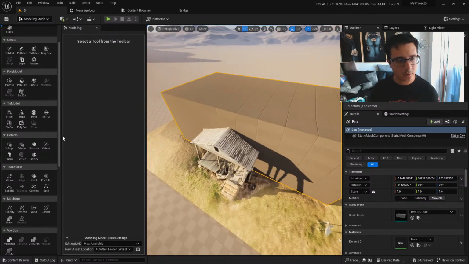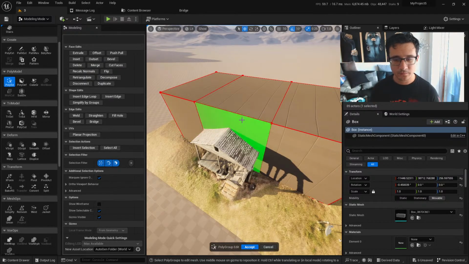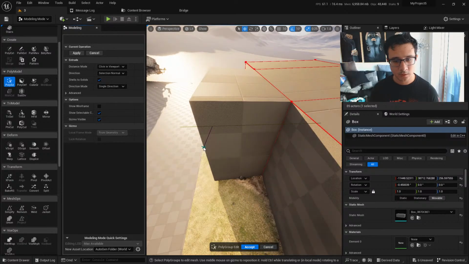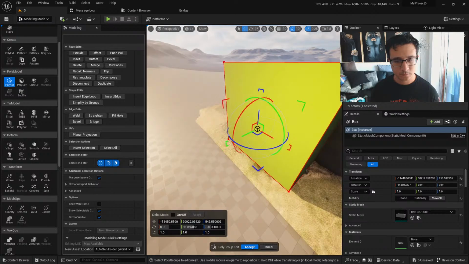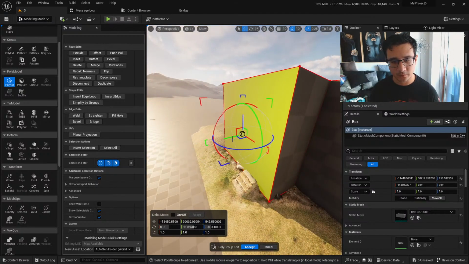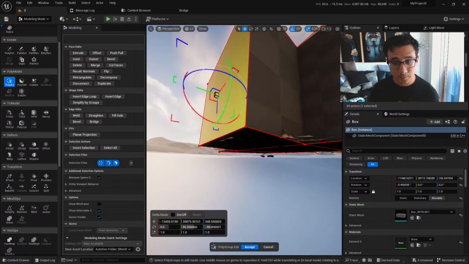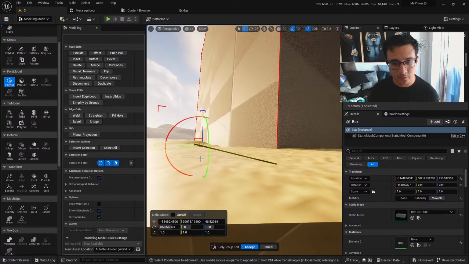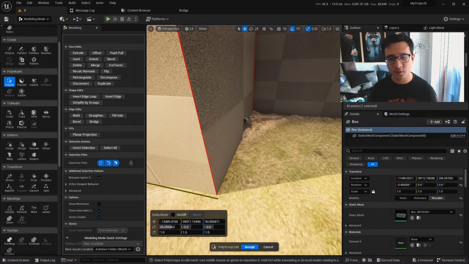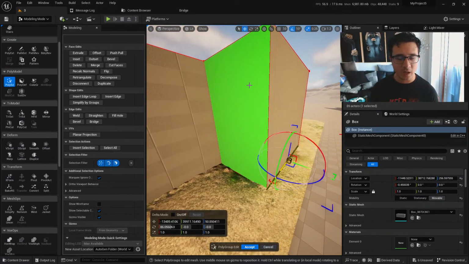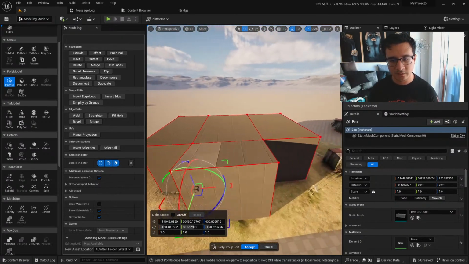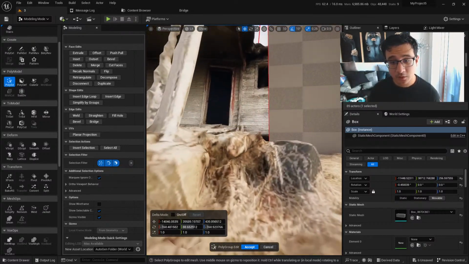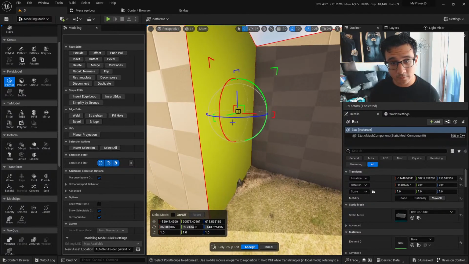Okay, and now you can just go to poly edit, click here, and then go to extrude, and make sure everything is inside the box. Okay, and this part, also make sure you have the ground. You don't want your stairs to be floating. It's okay if we have a little bit of the ground. You can see this kind of stuff happening a lot with megascans. That's normal. Yeah, that should be good enough.